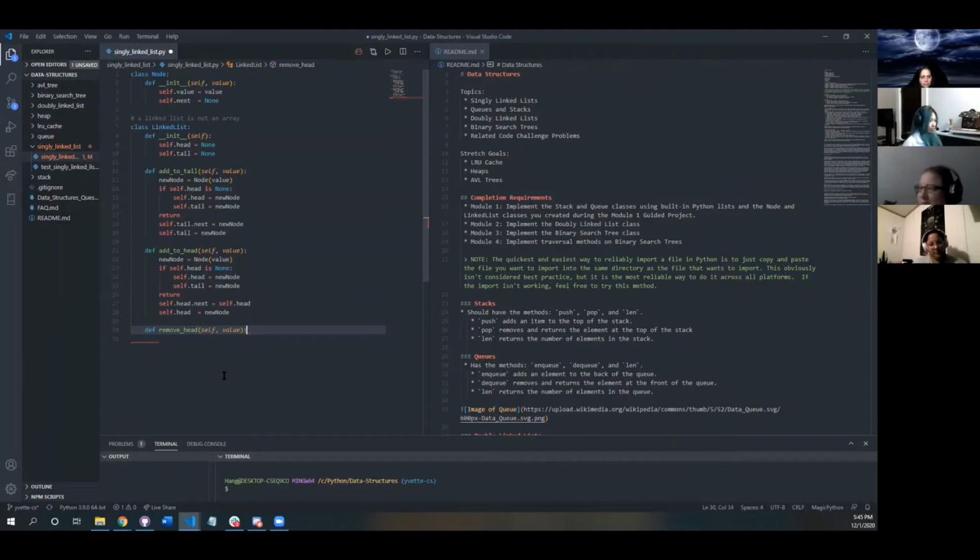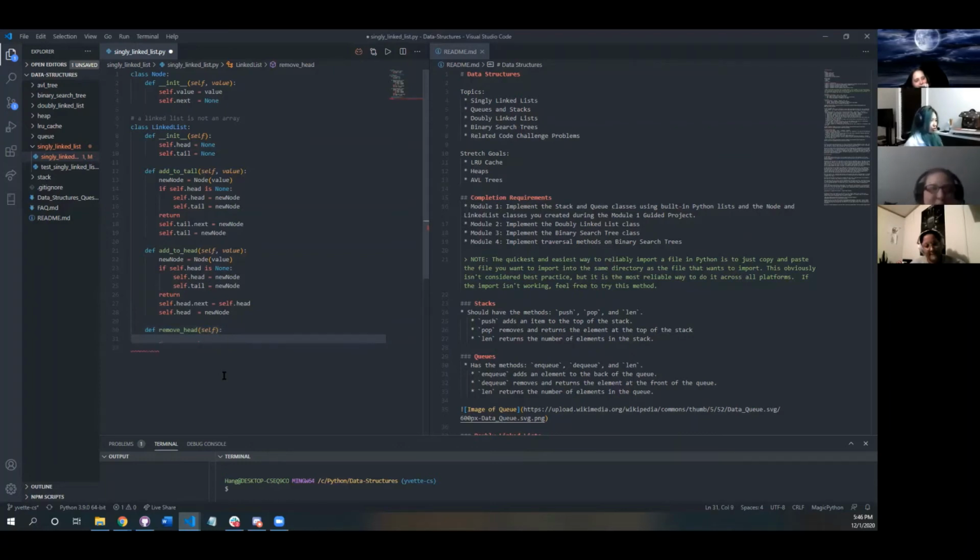Do we need a value if we're going to remove it? We just need the self, because remember, the self contains everything. Now go ahead and give me the next line.